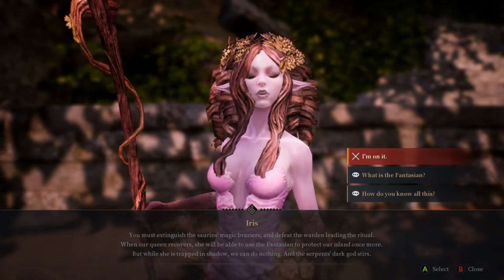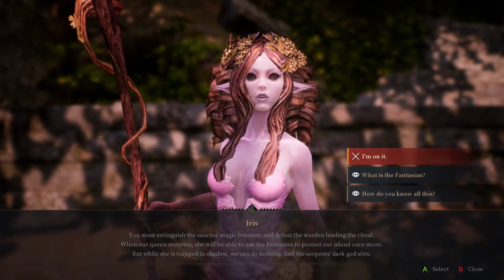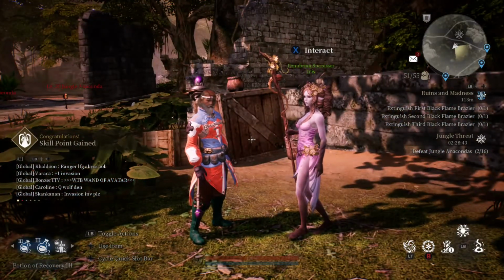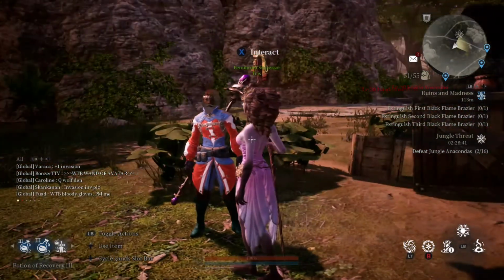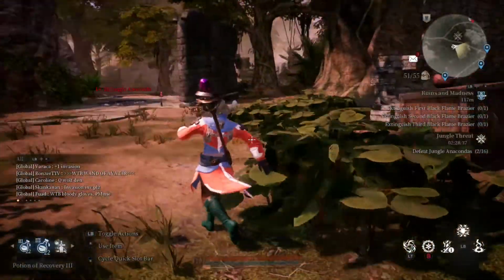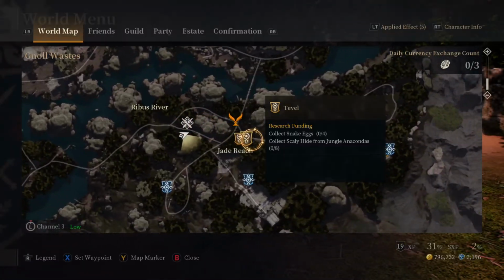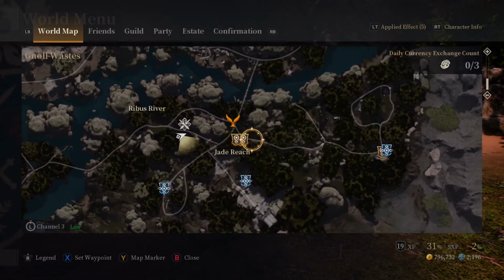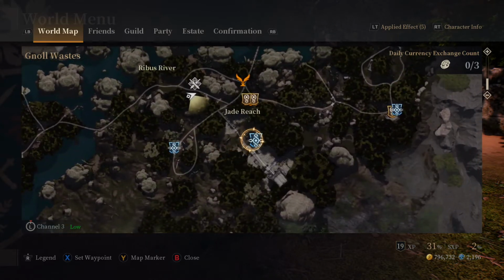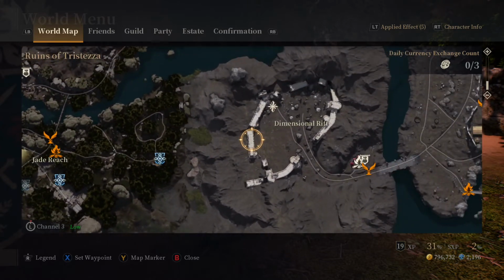And the serpent, dark god, sorry, okay. Okay, I'm on it. Here we go. Three parter. The quest that's opened up here, so we got 1, 2, 3 and another quest there, thank you very much.